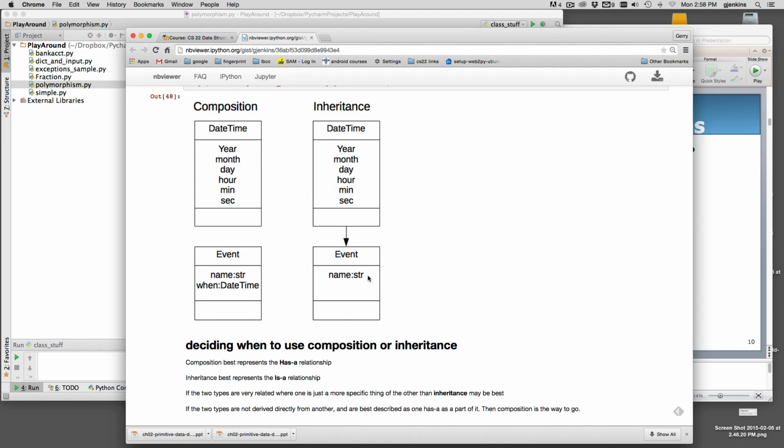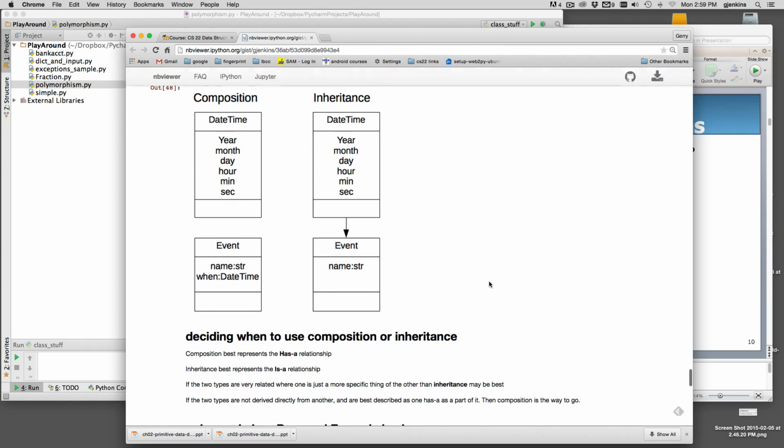Now, when would you use each? So first of all, this is called a has-a relationship. This is called an is-a relationship. So they're related, but in different ways. So the question is, if you do an event on a calendar, is that really considered a date time? And you could argue that maybe it is and maybe it isn't. So how closely the statement that this is a date time holds is whether you should do inheritance or not. For composition, they don't have to be closely related. It just has to be useful that an event has a date time as part of its data inside the object, and then you would do the has-a relationship.